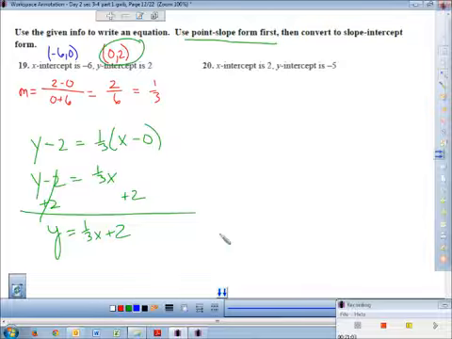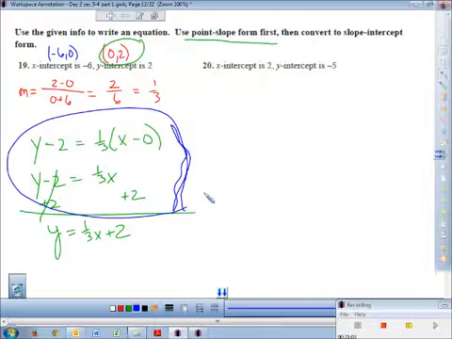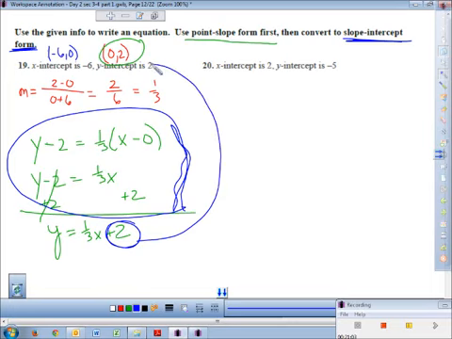And here's what I'm telling you. That was a big waste of time. All of this right here was a big waste of time because they wanted the final answer in slope-intercept form. Look what happened. What did the y-intercept turn out to be? 2. They told us what the y-intercept was. If you have a slope and you have a y-intercept and they want the answer in slope-intercept form, just go straight to that answer, right? We can outsmart the instructions. There's no need to go through all that work just to get this answer when we know a slope and we know the y-intercept. So let's try that again.